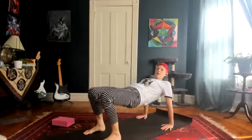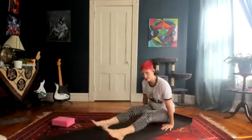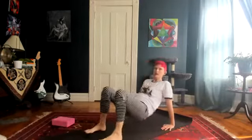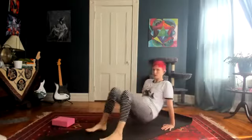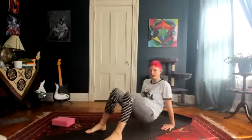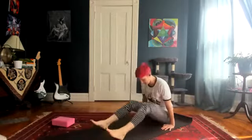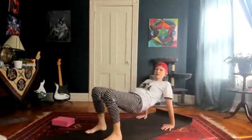Inhale, pushing through. Exhale, back. Inhale, exhale. See if you can scoot your butt all the way down and back through your arms. It may not work if your arms aren't that long. My butt hits the floor and drags along. There's a nice little sound with that.